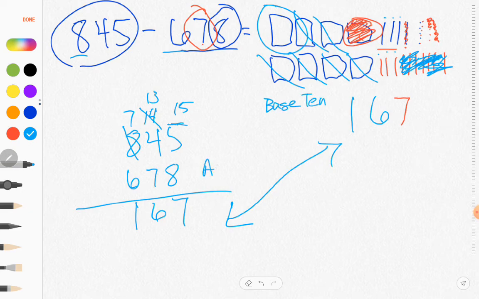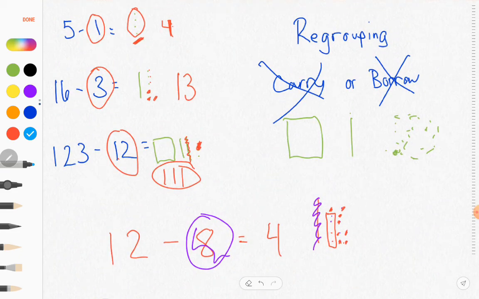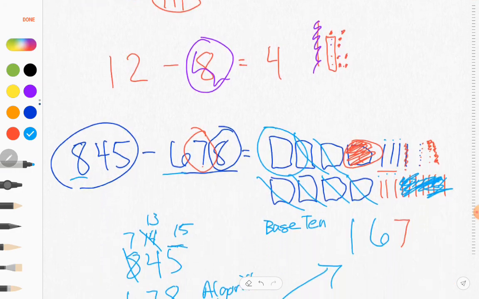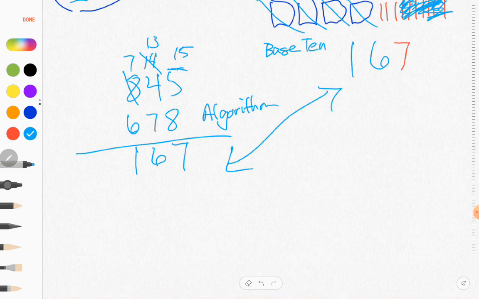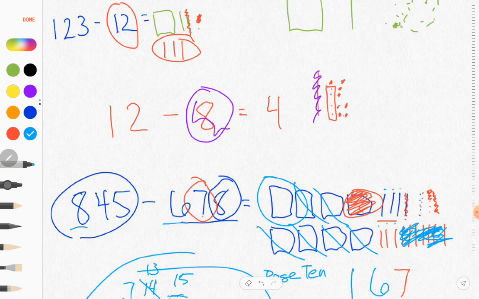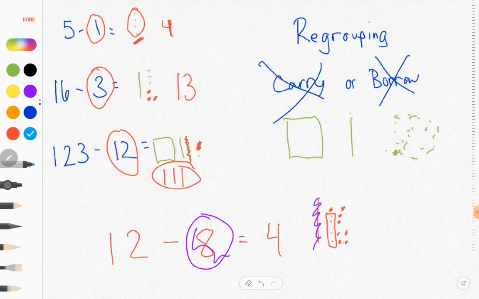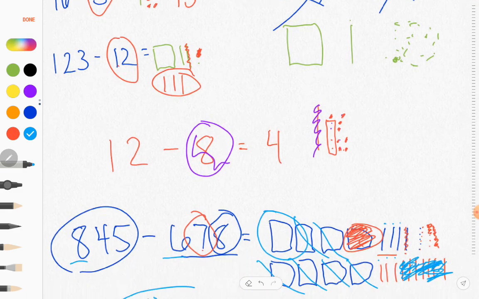And we have done that in standard algorithm. Okay, so base 10 blocks are an easy visual way, and that's why we teach it. We want to make sure the students understand why it works, not just how to get the answer. Once they get to the end of 5th grade and go into middle school, we start teaching them only this standard algorithm. But when they're younger, we want them to understand and visualize why math works.